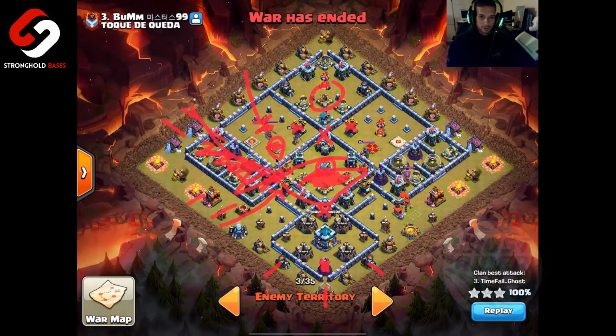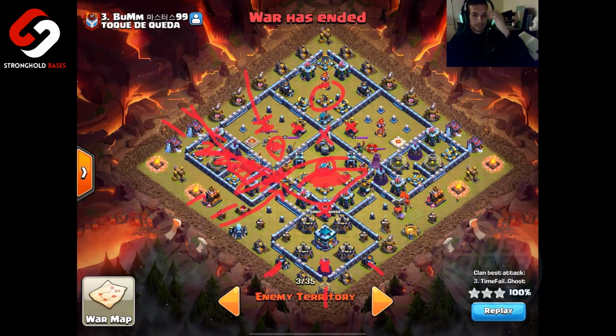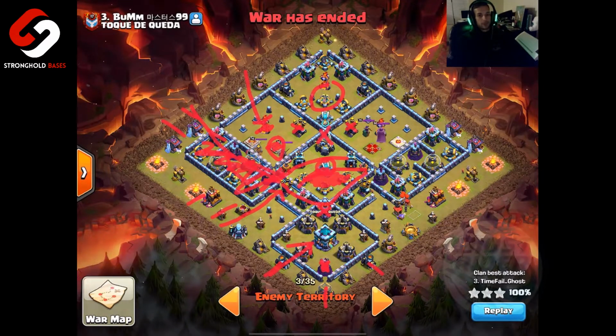I did not want my loons to come through over top of the scatter shot, because I didn't have enough space. Well, I didn't have the luxury of killing the enemy RC with headhunters. I needed that stone slammer to get that down. So I need to take down the town hall with loons, and the best way to do that is to directly target the town hall. You don't want to leave pathing up in the air as a chance.